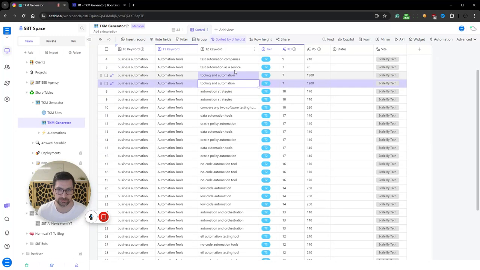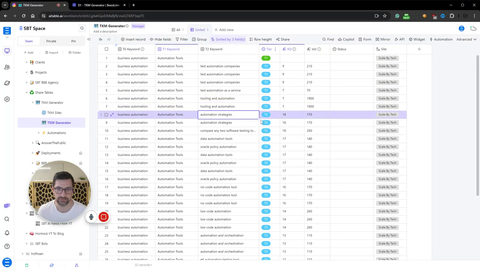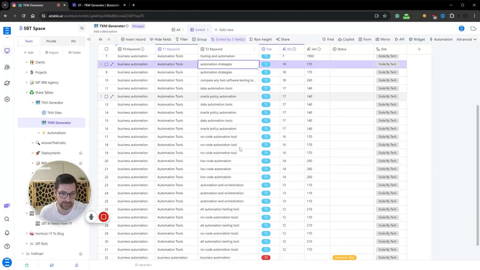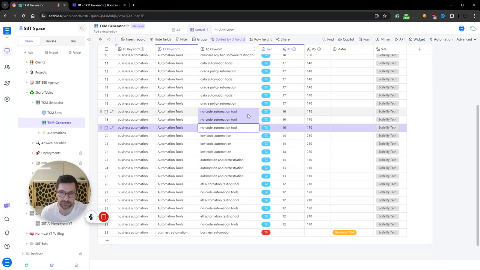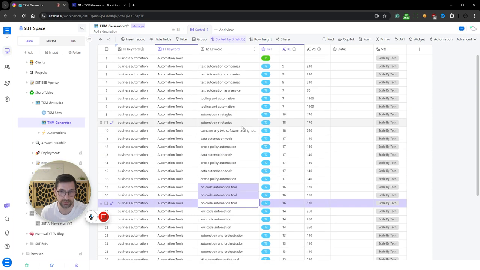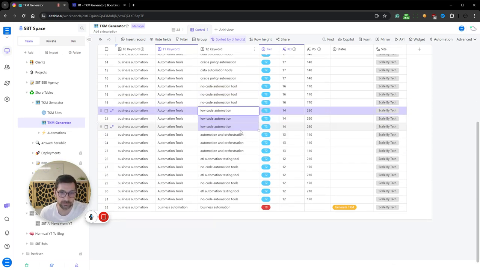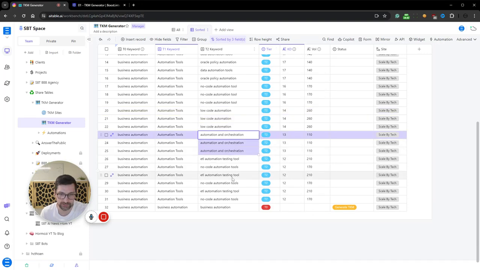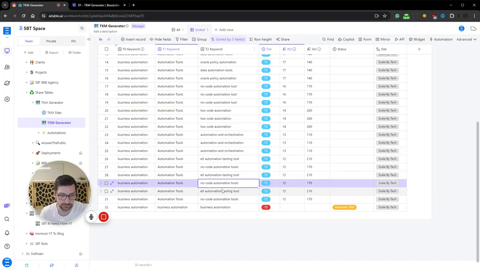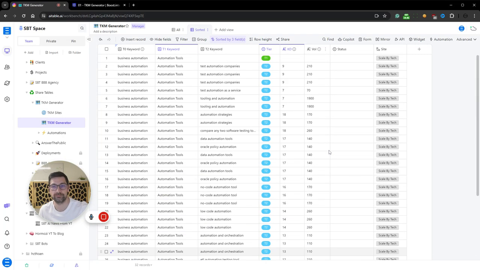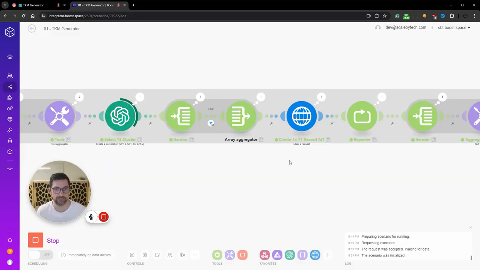You can see we got some duplicates here. I need to update this in some way because we have duplicate stuff. Low code automation, automation orchestration, no code automation tools. So we start to compile this.